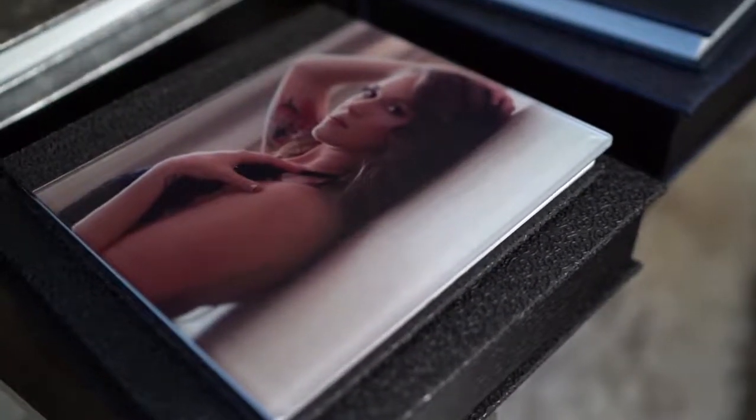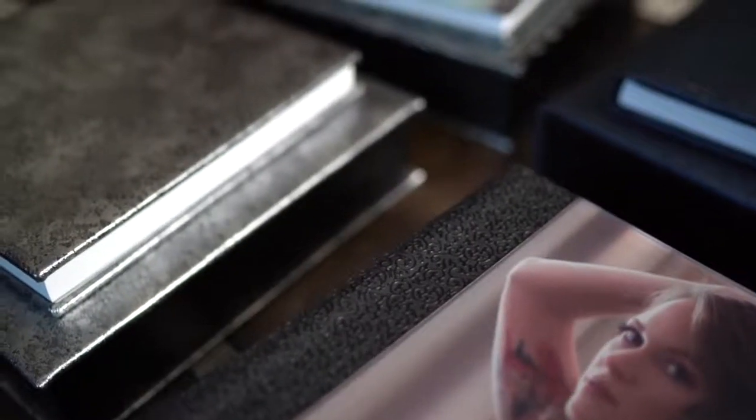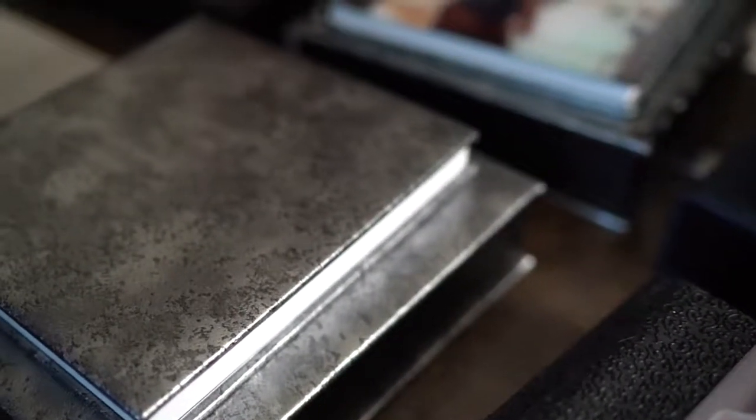Hey, I am Lexi and I wanted to show you some of the products. I know it is a little overwhelming to start thinking about what you might want from your session. Let's be honest, it's a little overwhelming doing this process anyway, taking this leap and this risk on yourself. The thought of making an investment in yourself is scary. I welcome anyone to come in for a consultation before their session so they can take a look at all the products — I have them all laid out — and you'll see them throughout this video. Anyone is welcome to come in, sit down with me, touch and feel the products.